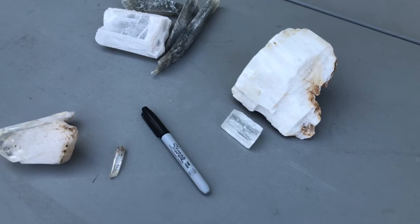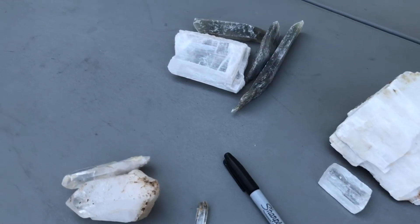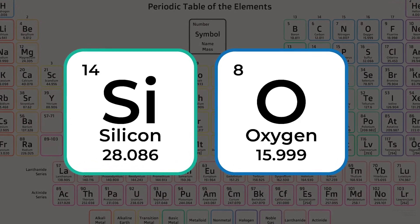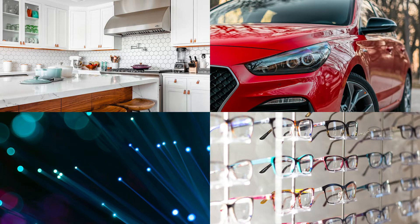Here are three clear minerals in their pure crystal forms. The most important rock-forming minerals are made primarily of the elements silicon and oxygen. Quartz, or silica, is the main ingredient of glass, so we use a lot of it in our homes, cars, optical fiber, and of course, eyeglasses.